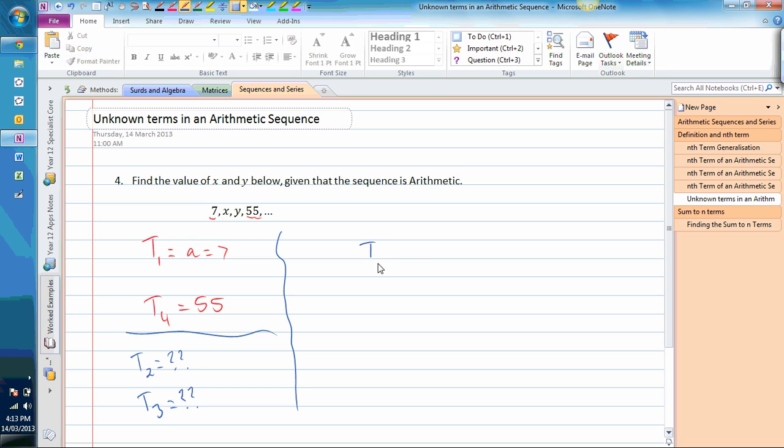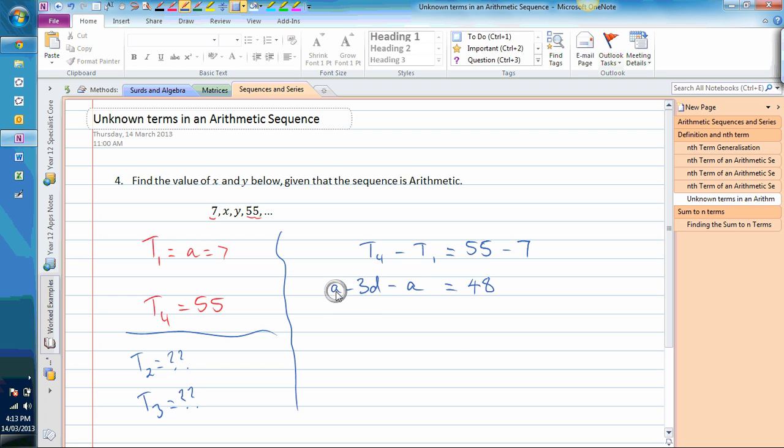And what I can do is write this down. I can actually take the difference between those ones. So that's going to be 55 and 7. And I can actually use that to find what the common difference has to be. Term 4, the expression for the fourth term would have to be A take away 3 lots of D. The expression for the first term, well, that's just A. And I might as well look at the right-hand side of this equation as well. 55 minus 7, that's going to be 48.